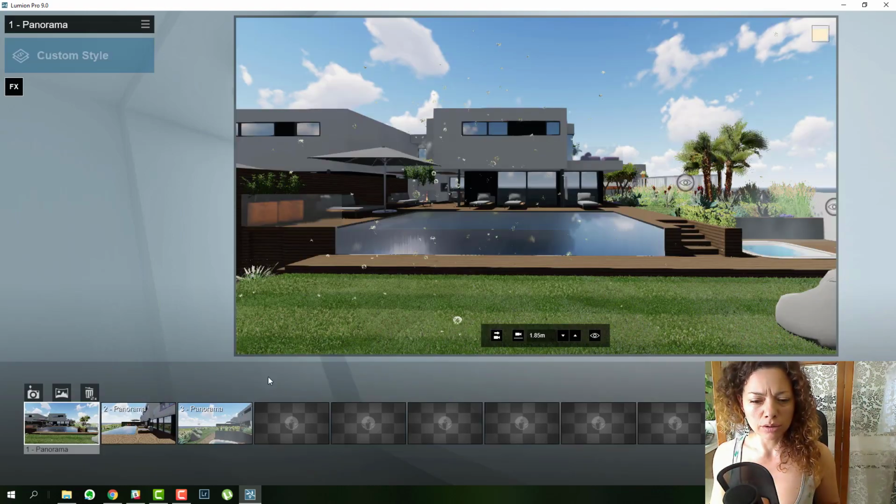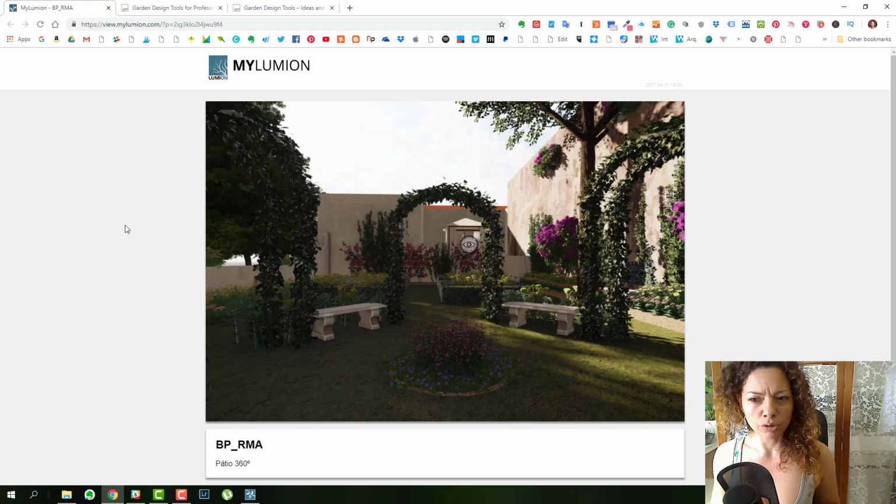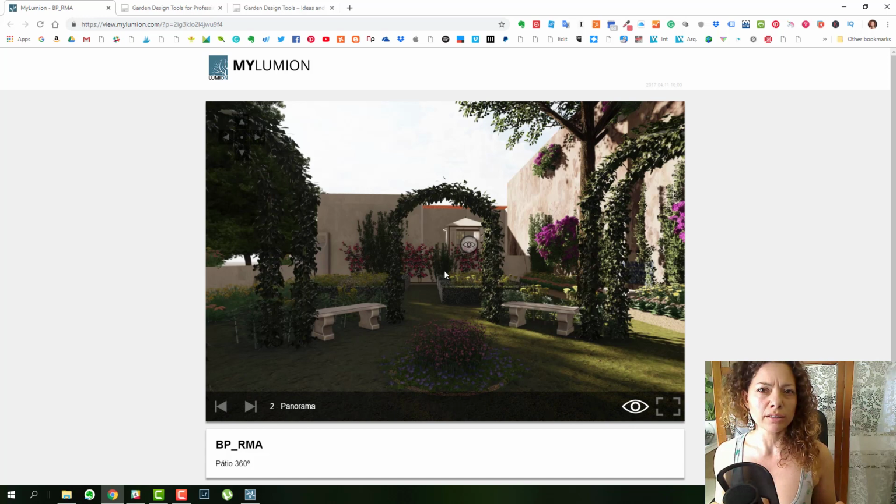And this is the technique I'm using now. I'm going through My Lumion. Okay, there are other ways with other software. You can just export as a panorama image and import into software and maybe use them in some other ways and in videos, etc. But this is something for another video. This one is just to show you how I do it, and after, you send this link to your client to be able to view the panoramas you've chosen.